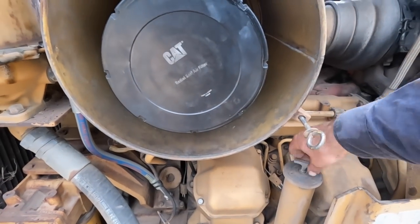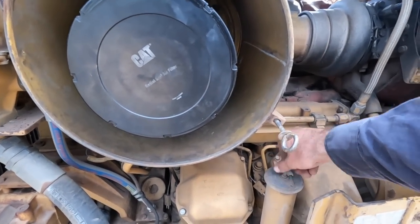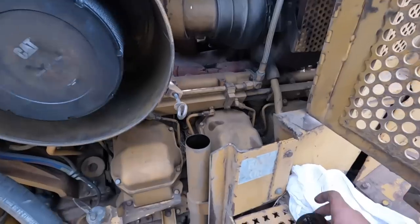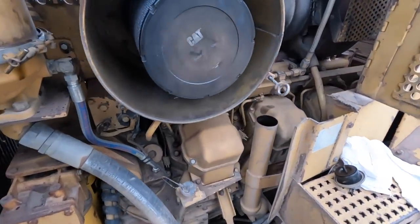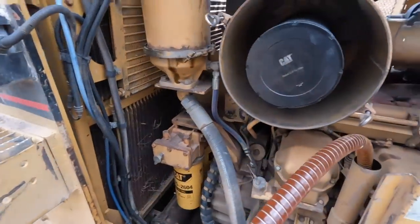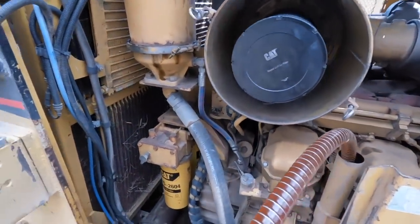Righto, so we've got both air cleaners out and they are ready to be blown out. Might get Josiah, if he's free, to do that. We're just getting organized here to put oil in it. Hopefully that's in the right tube. That looks like engine oil tube to you.